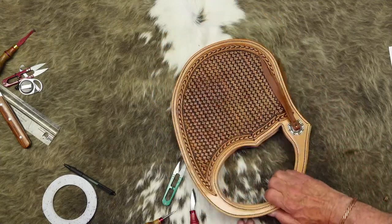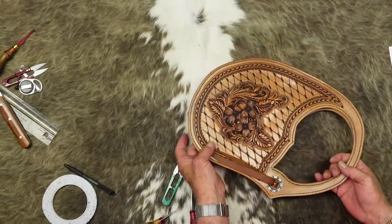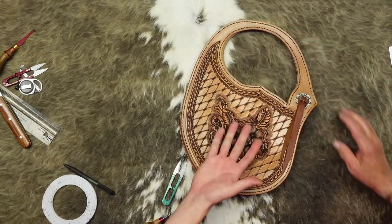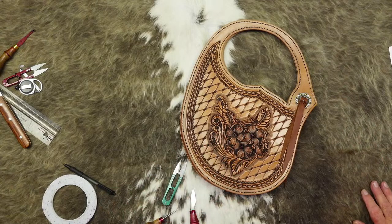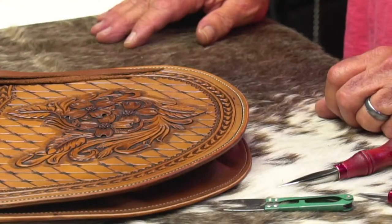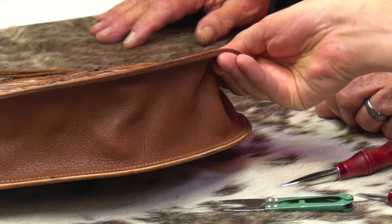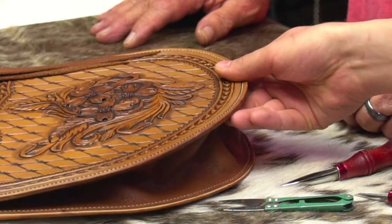That is sharp, Denny. There we have it. It's a little tough to tell on camera, but this is ever so slightly raised from the deformation from tooling, which just gives it that extra touch. You kind of tilt it up a little bit. There you go. You'll see it. Just that little bit of raise on it. Man, it looks good.